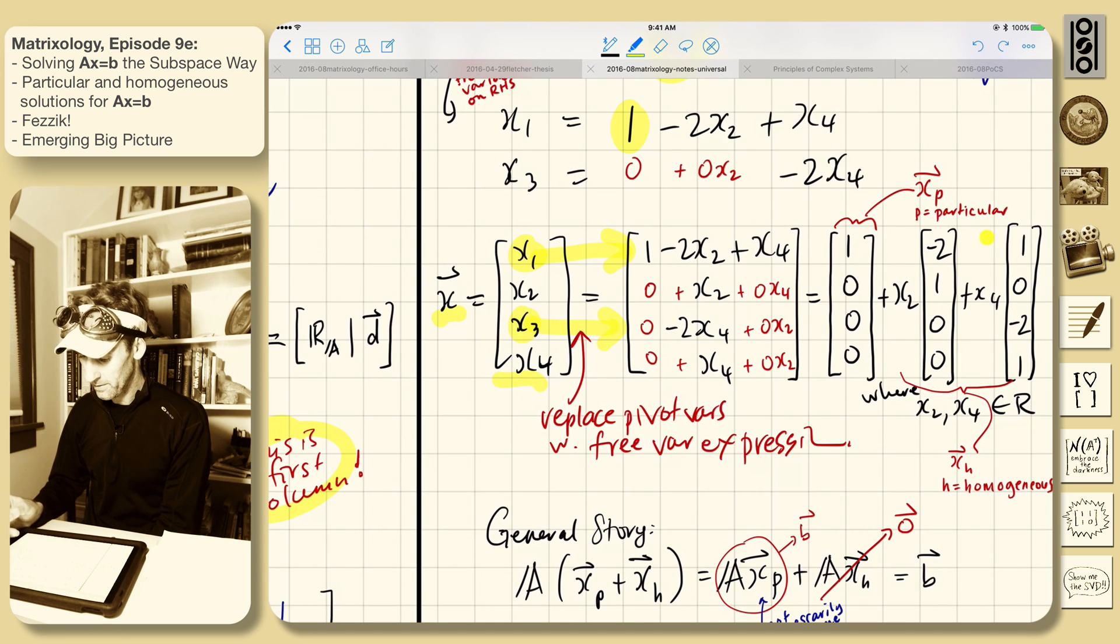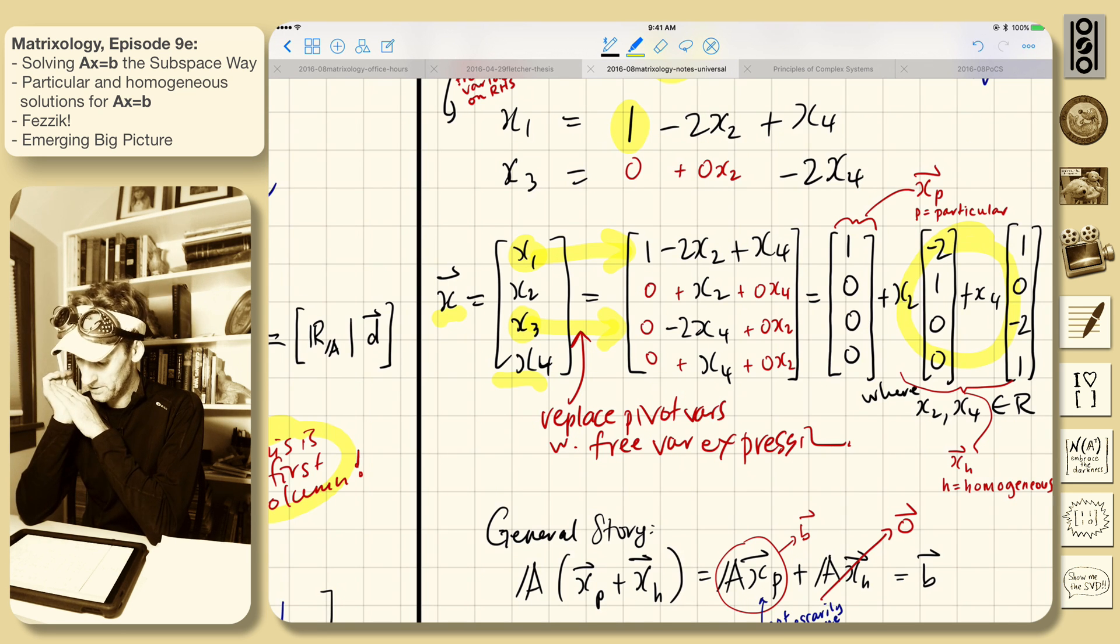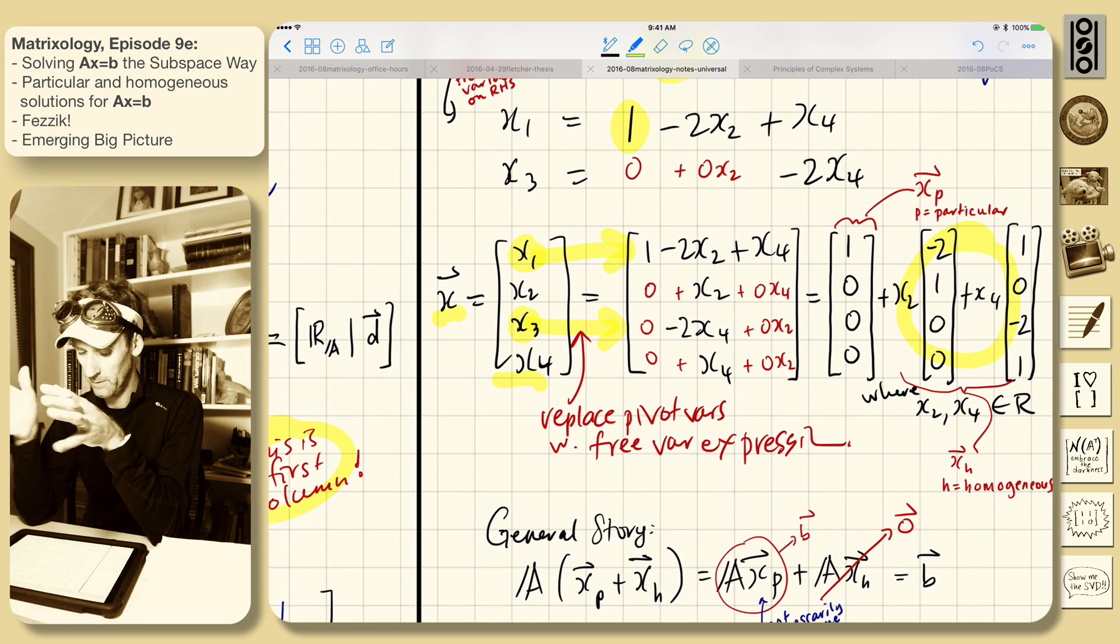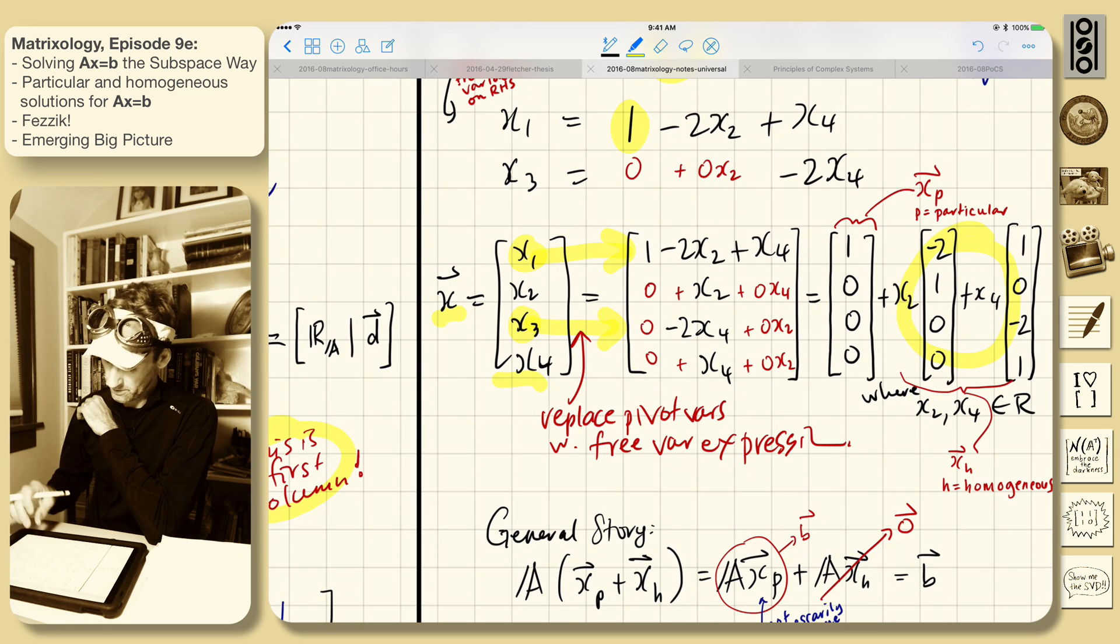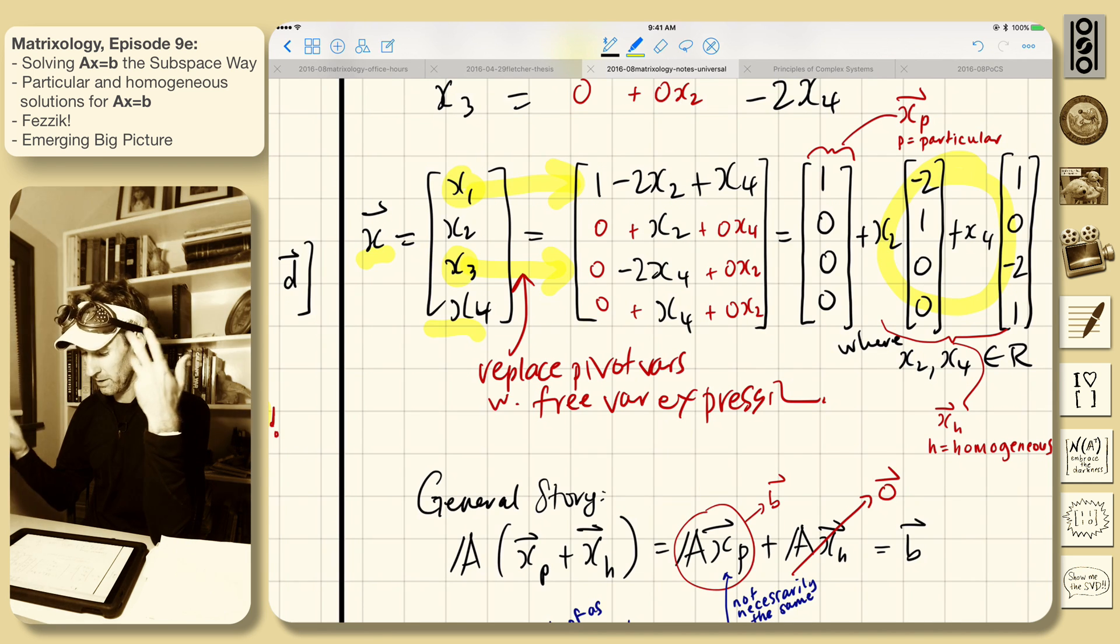We always find for free the null space. That always turns out. And let's be careful with this language. We're going to use particular for the solution that solves the problem, x sub p. And then x sub h is homogeneous. This is calling out to other areas of mathematics, particularly differential equations, but other things as well, where you've got some equation equals zero - the operators are all acting on this left-hand side. These words go to particular and homogeneous.